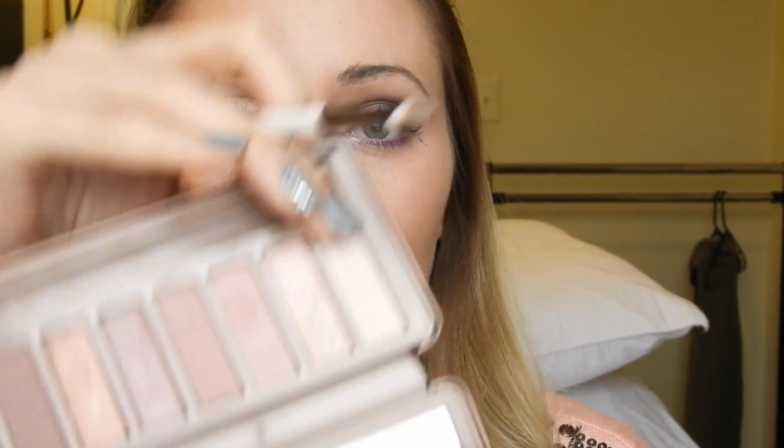So that way, if you brought the darker color in too far or anything like that, you could take a makeup wipe and fix it, or you could just take that light color and go over it, and that'll help blend all those harsh lines.